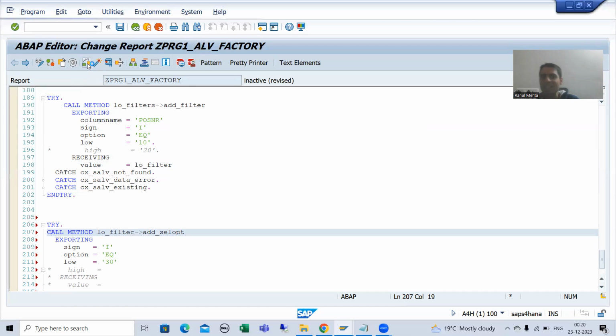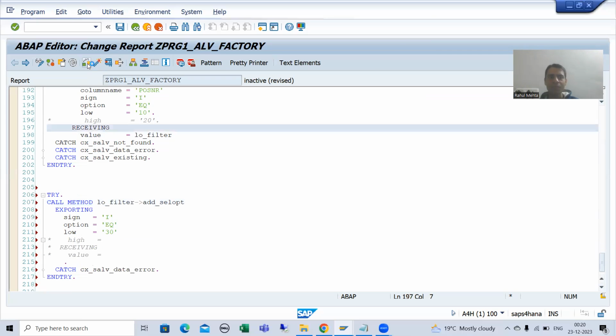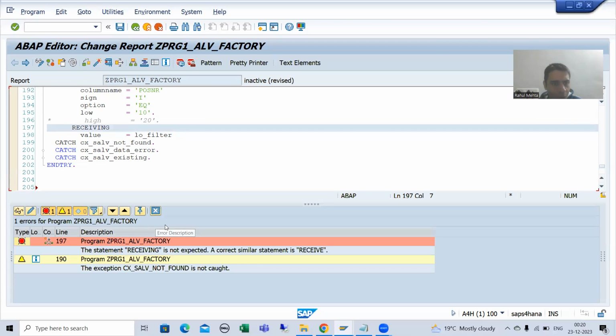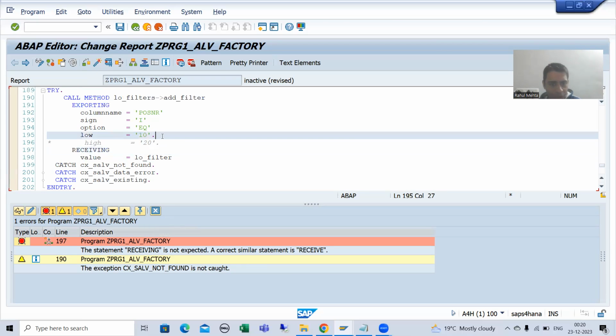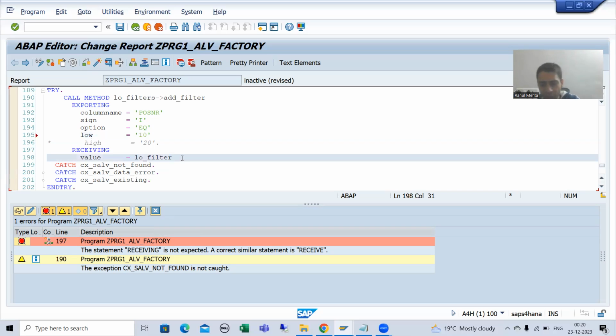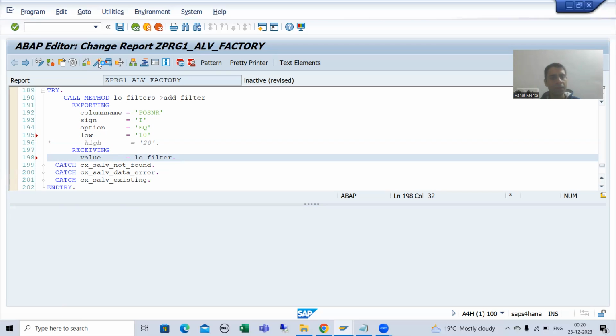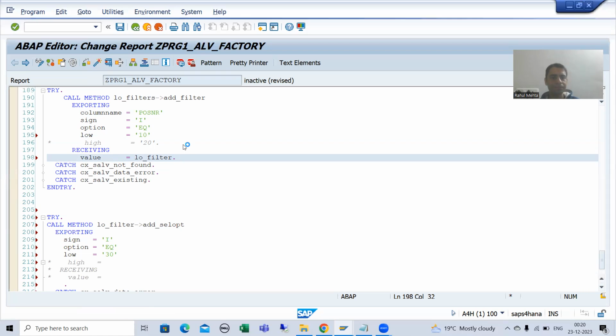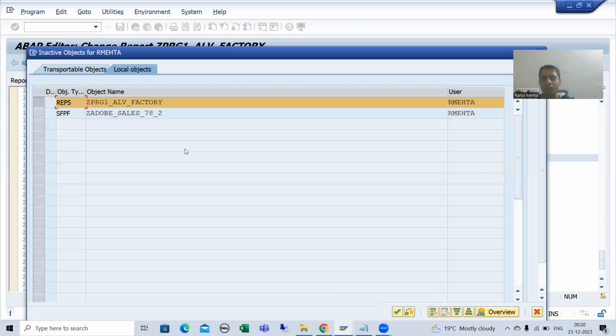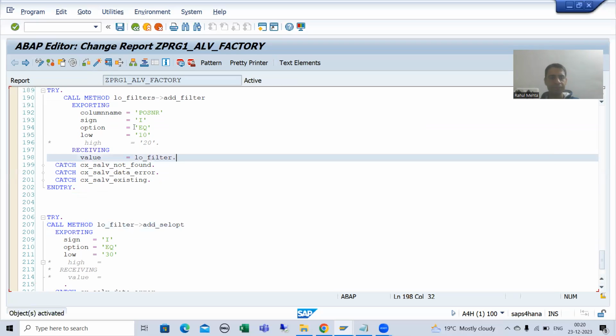Now I will check the syntax. I will go for activate. Okay, I put a dot here. I will remove it because now it is in continuation. Okay, we'll put a dot here. I will activate, and we will run and check.